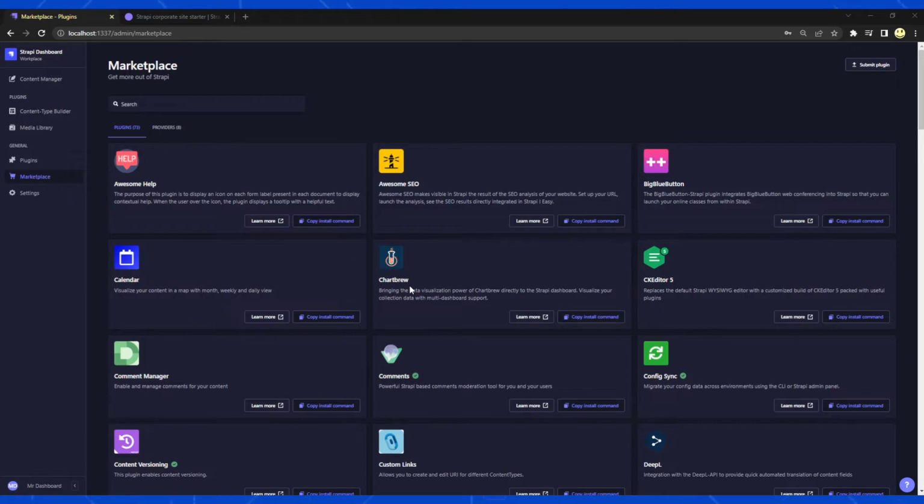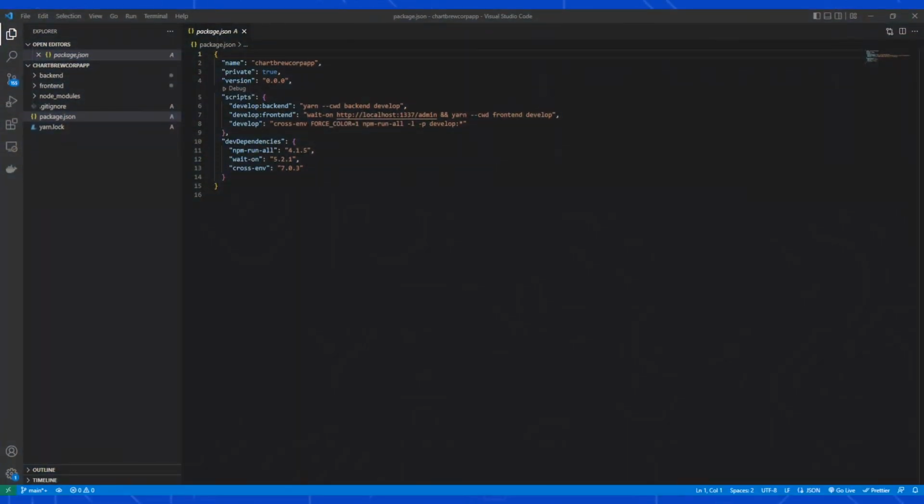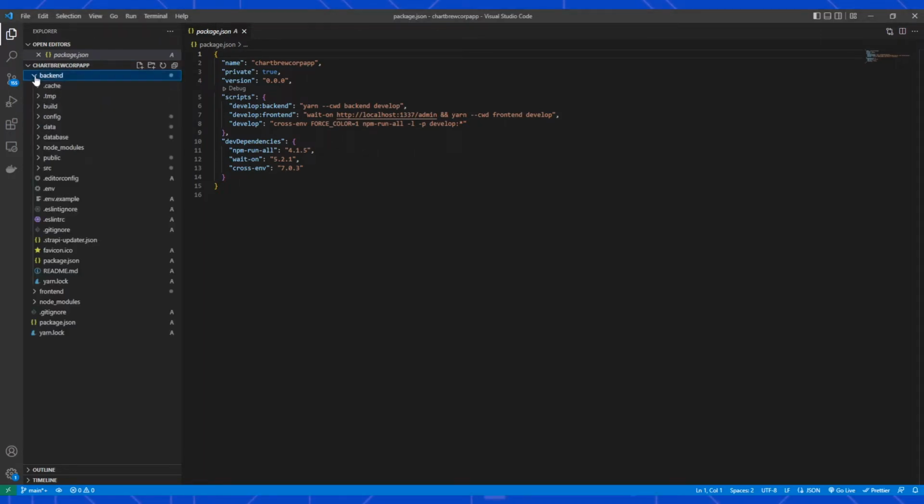So the Chartbrew plugin inside of the Strapi instance will talk to the other Chartbrew cloud-based database and system that we set up in the other videos. And here is the code that it created. I opened it up inside of VS Code. Here you can see there is the backend folder. That was the admin panel that we just looked at. And the front end application is stored here in frontend. It's a Next.js application that hosts all of the content and reads it from the Strapi Headless CMS and builds the front end application that we saw there briefly.